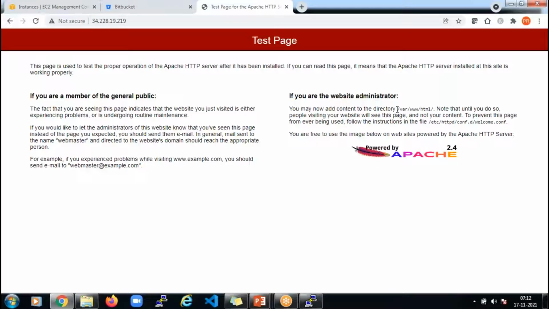Now, the data in the sense what? The application code, the images, videos, files, whatever you want to show to the users through this website. That is what is now called data. The data that we are going to keep in this particular location should be in a different file system.